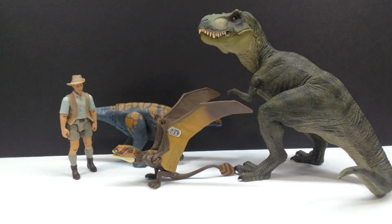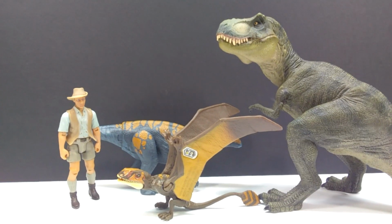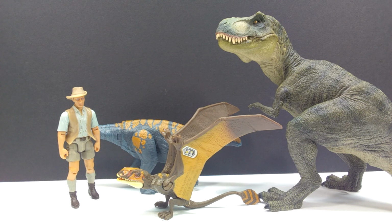But honestly, if you're a fan of the Mattel Jurassic World toy line and you've been following the line for quite some time, you will obviously also already know the size of the Dimorphodon, because at this point I would like to think that you've either at least seen one in person or purchased one, because there's been so many. So you should already have a pretty good idea, as this one has not differed in the sculpt or size or anything like that at all. It's still the exact same figure, just with new paint. But if you have not seen it somehow in some crazy way, hopefully these figures will help you out with a comparison.